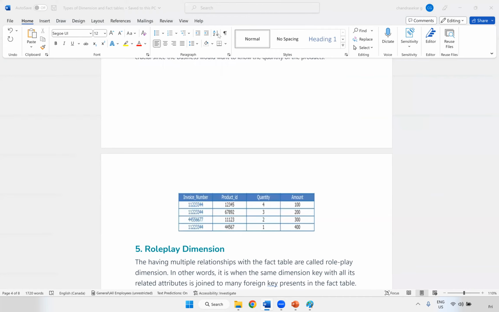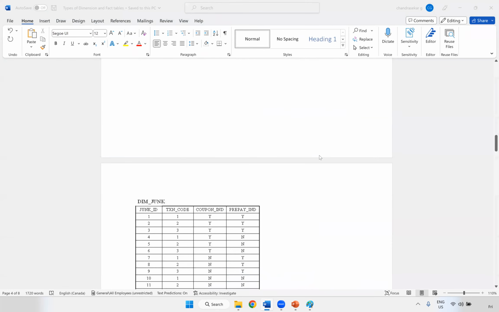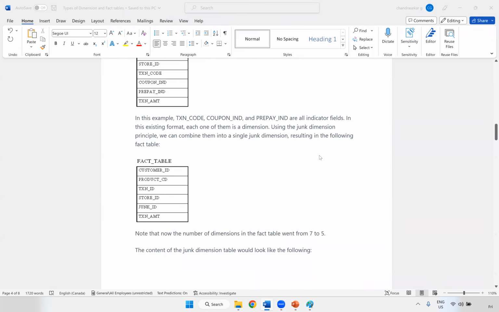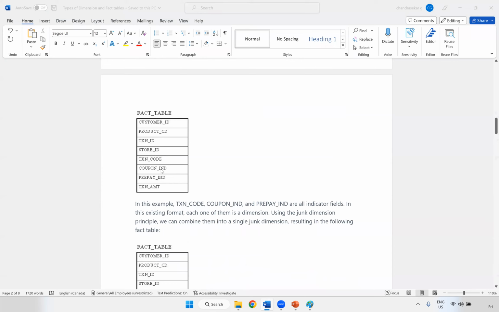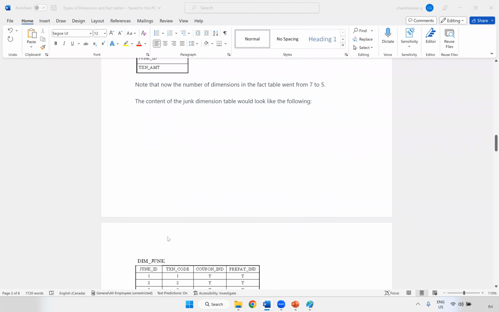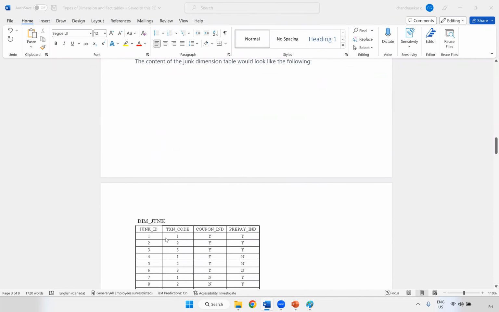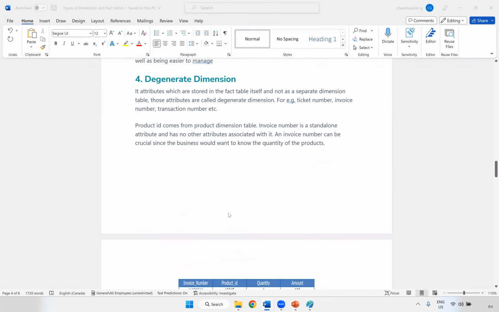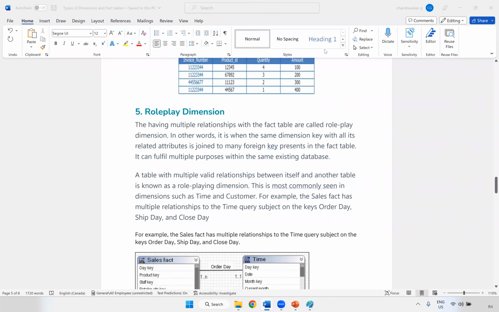So that's normalization. Normalization is a different concept. Normalization is nothing but splitting a table into multiple tables. That's the concept. Here, these are dimensions. Are you able to understand? These are all the dimensions, right? Instead of maintaining 3 different dimension tables, we are maintaining them in a single dimension table. That is called junk dimensions. Go through the documents, you will get a clear idea.